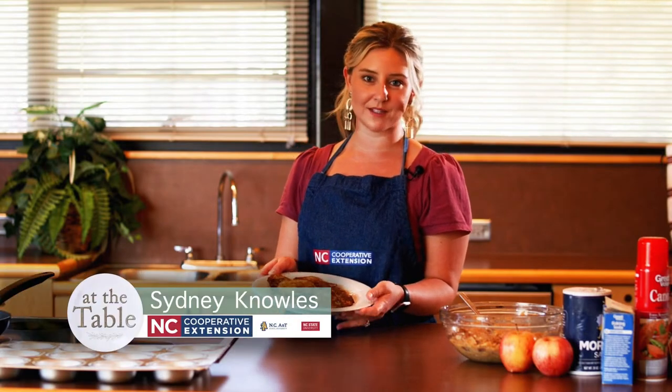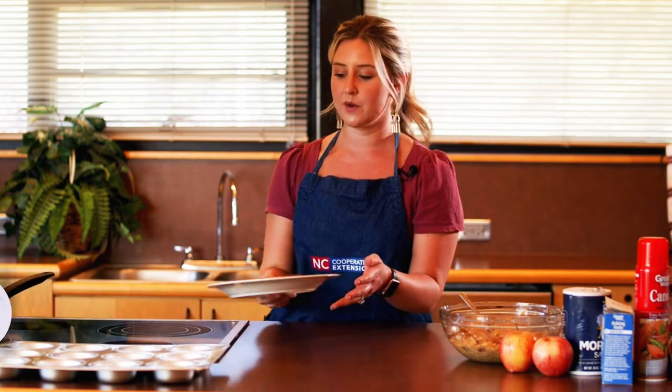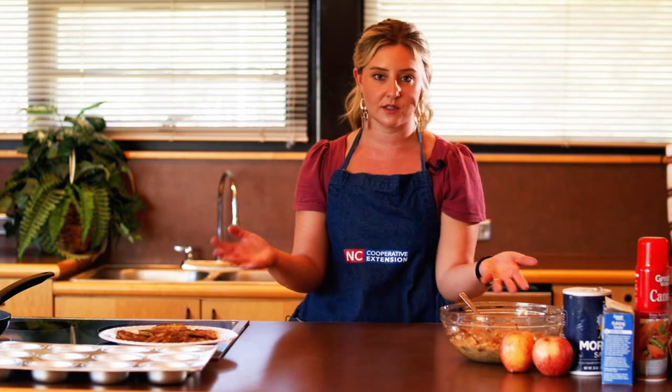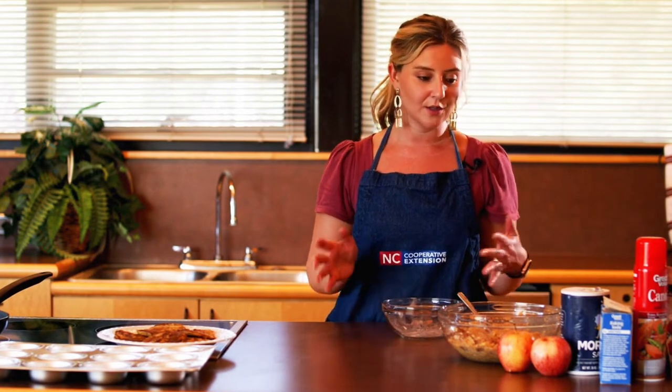So we've got our pancakes here. We have pulled them off of the stove and they look so good. They're nice and brown and they smell delicious. So we're gonna set these to the side for now. But remember, you can always store those for later, put them in a freezer bag, and you can have them for a quick meal later. So we're gonna transition to our banana nut muffins and we're gonna start working on our dry ingredients.